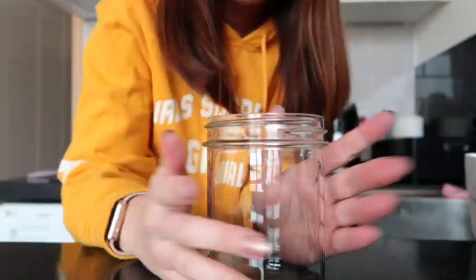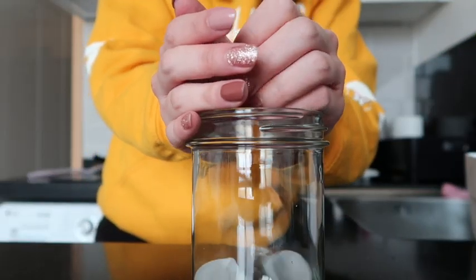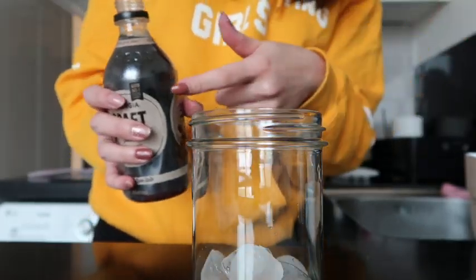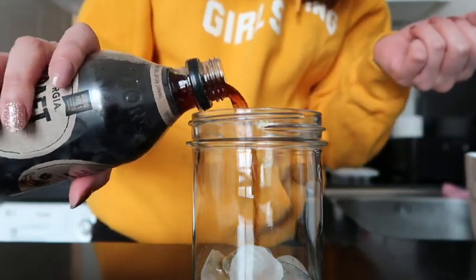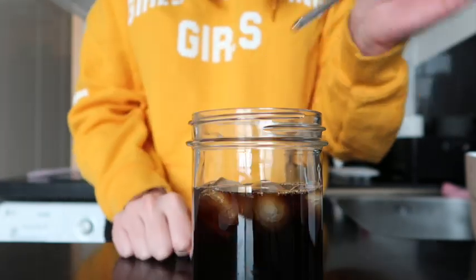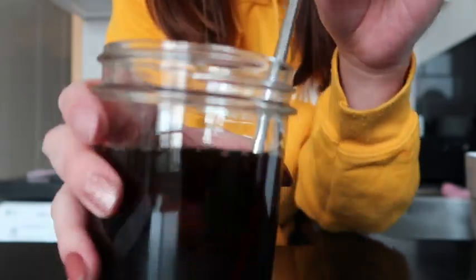While the pancakes are cooking, another thing I really enjoy is making something nice to drink. This is the coffee I've been drinking almost every day — I have this jar, a handful of ice, and then this cold brew I bought from the grocery store. I pour that in, put in my metal straw, give it a stir. I just love that sound — ASMR, guys!